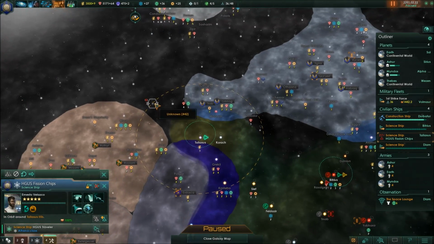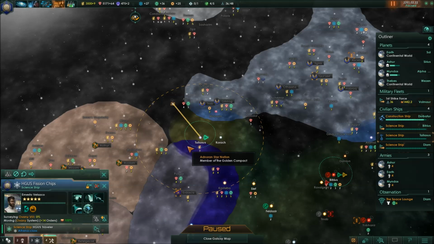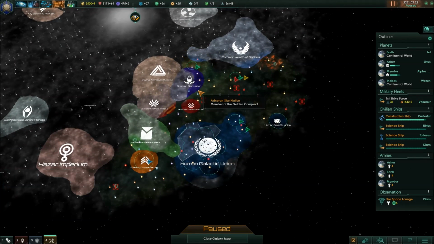Talassus is done, so let's get you to the furthest star we can. Well, I mean, if you're going to jump there, we'll go there first. Get that surveyed next time. And I think that's going to be it.